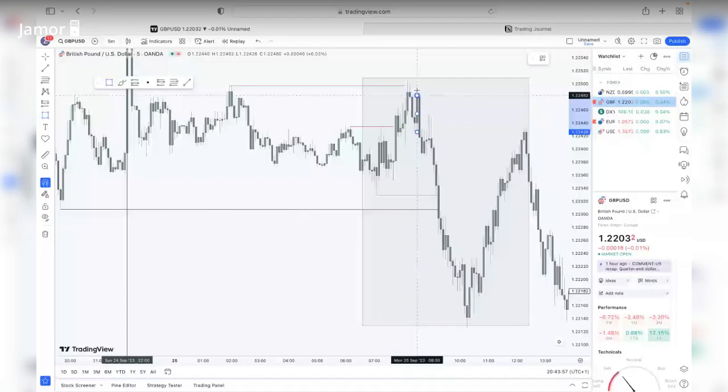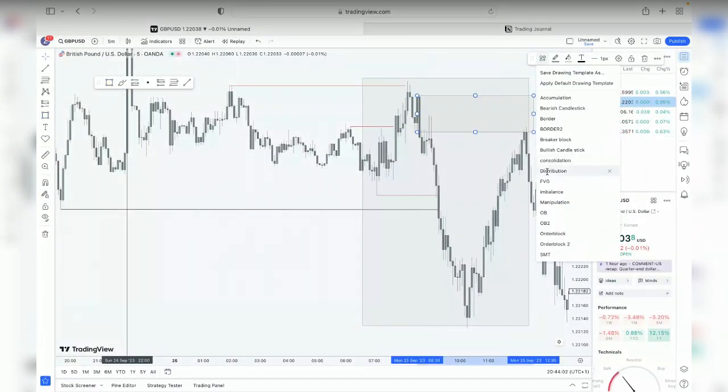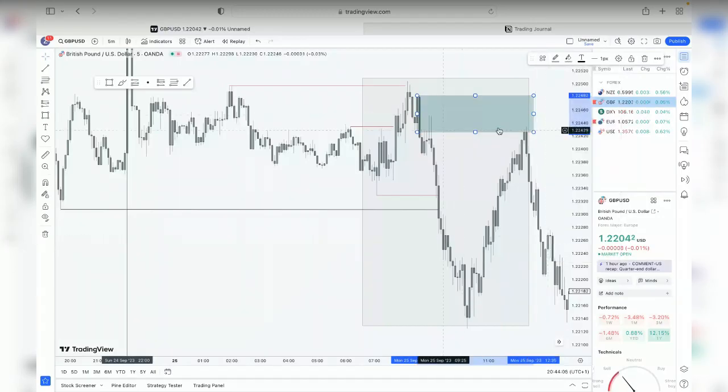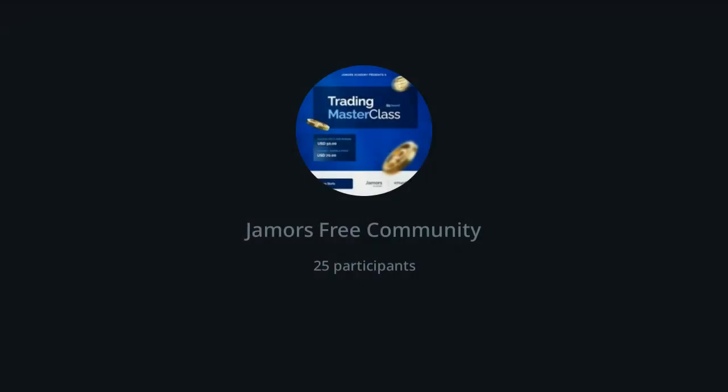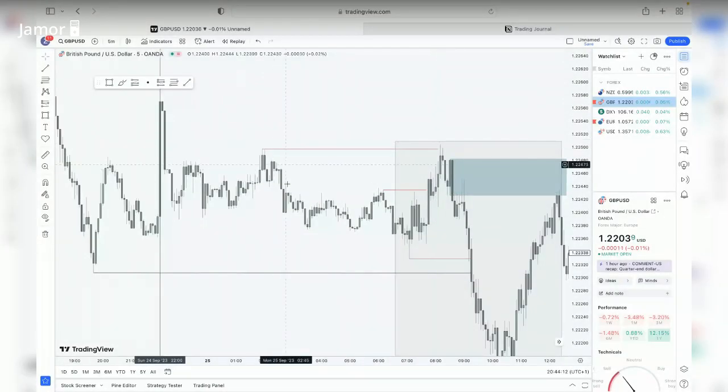Now, I said something in one of my videos about how a structure isn't really valid if you're checking, oh, it's mitigated here, until it has created a retracement. Well, this is essentially what I was talking about. Now you see how price took out this low. This is a stronger high because it took out liquidity on the previous side.